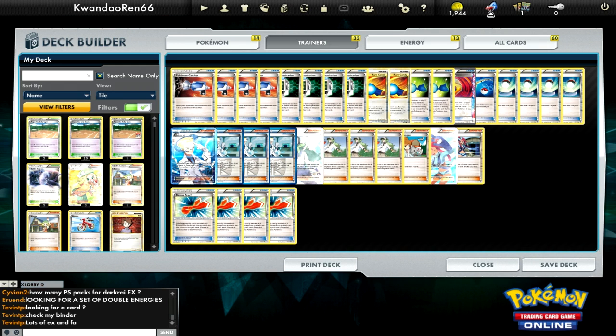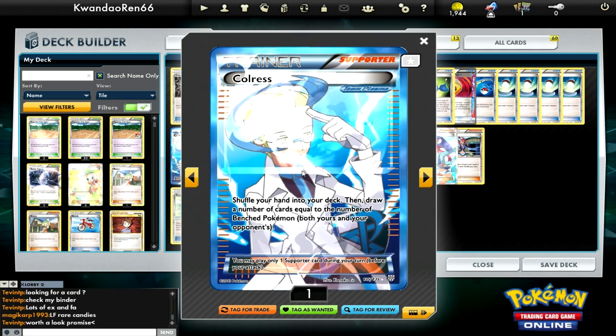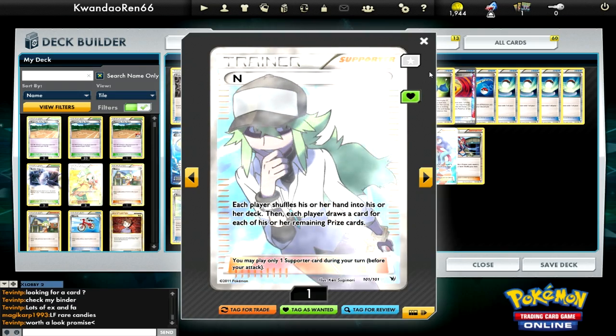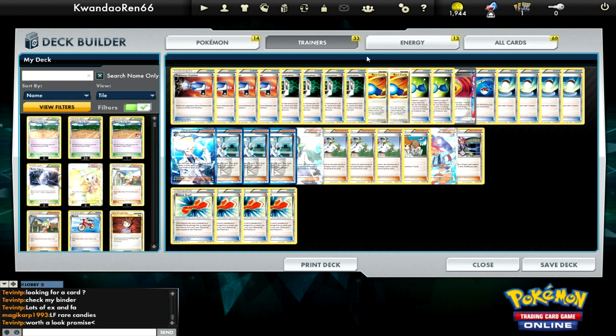4 Colresses, 4 Ends. I'm just now realizing he has some weird embossing going on with him. I don't know what that's about. All the shiny cards look way shinier than, can you turn down the brights on that end? Holy crap. That's way too shiny for me.